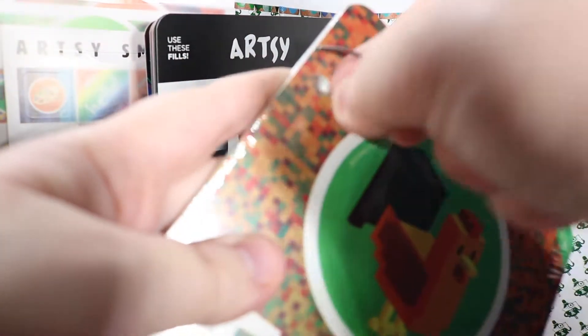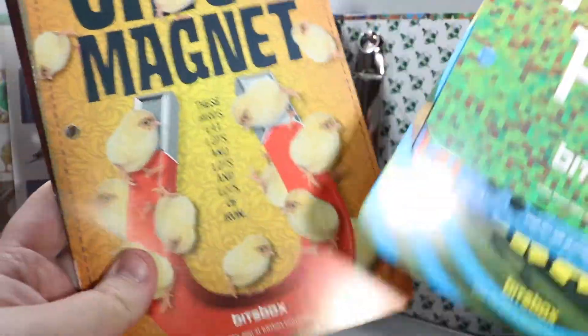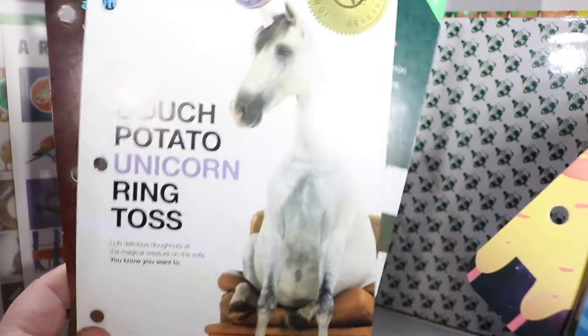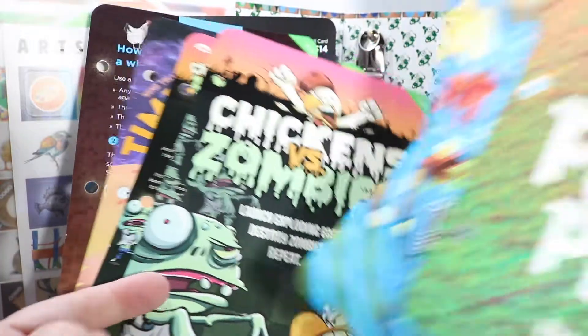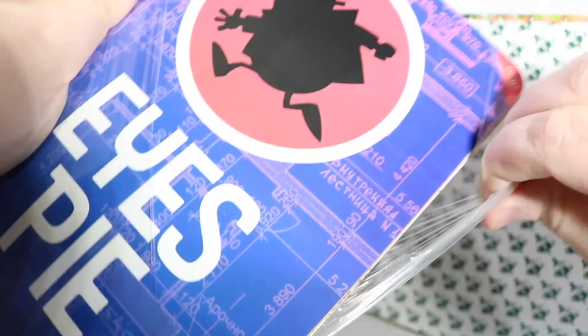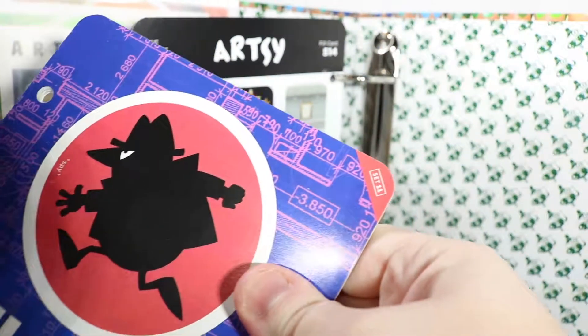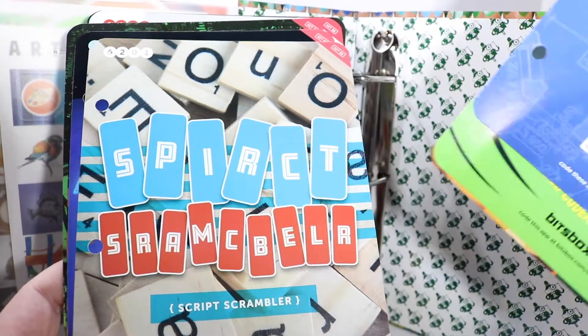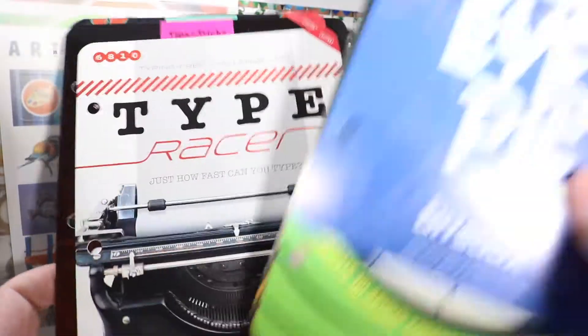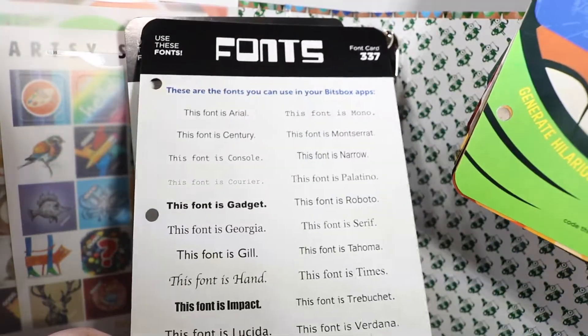Now I'll just get these open and put in the binder and show you guys the demo. I'll just show you the front of these cards because I don't want to give away any codes — that's like the real thing that you're buying here, so I want to be careful about that. But some of these look like so much fun: Couch Potato Unicorn Ring Toss, Time Traveling Tallulah, Chickens vs Zombies, Who's Hiding Harold? And then finally we have the Eyes Pie set, which is set 11: Codename Dr. Stinky Toes, A Pineapple Walks Into a Barn, Invisible Ink, Type Racer — oh, that sounds like one I would love. And then you've got your tips and tricks, and oh, this one has a fonts card. How cool.